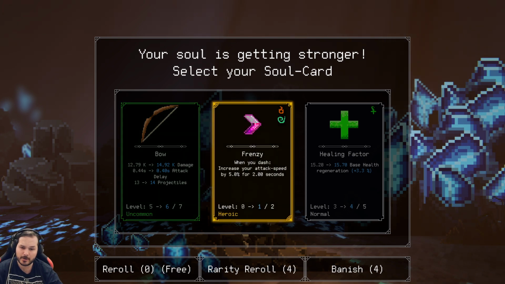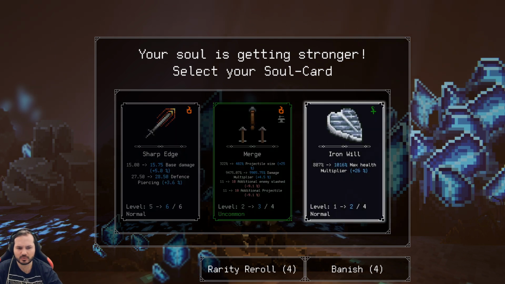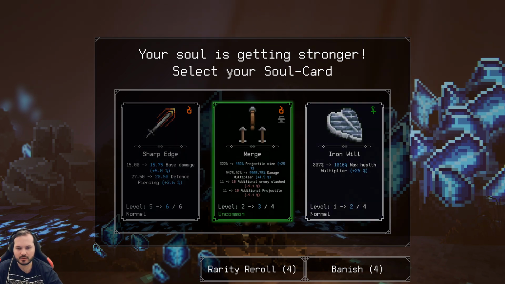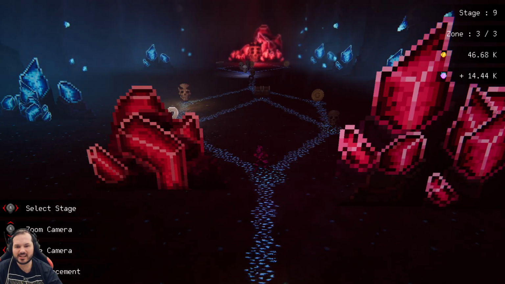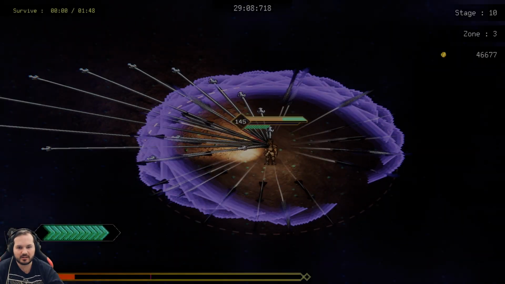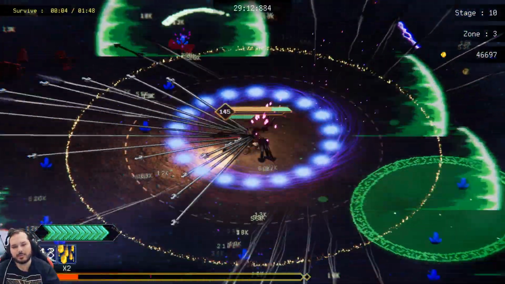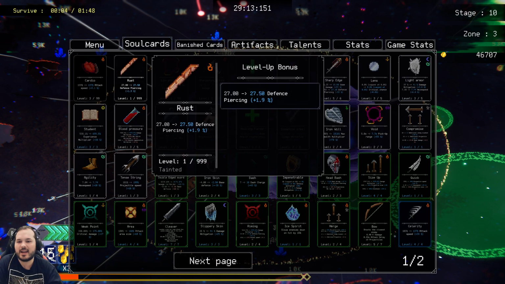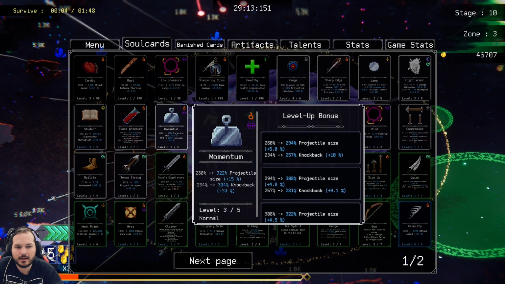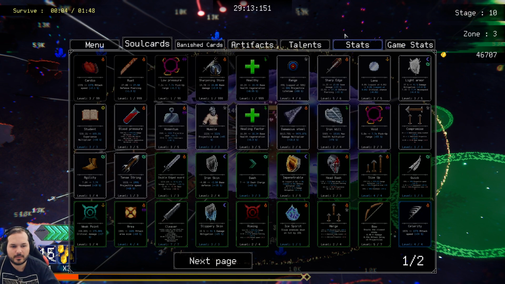Ooh, no, yes, no. Let's reroll. Don't really like any of those. Let's go for a health multiplier. We don't really have a build going here. We're just damage and trying our best to get our hands on as many weapons as we can. How many do we have here? Let's check this again.